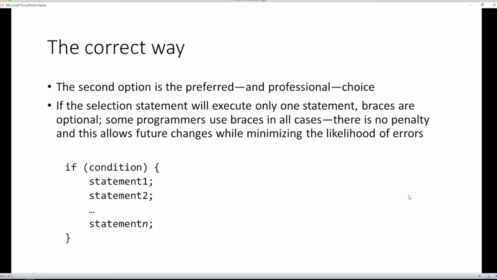The second way is to encase all of those statements that need to be executed if the condition is true inside of curly braces. The top line is the open, the very bottom one is the close. That makes a block statement. To the compiler, everything inside and including those curly braces is considered one statement.